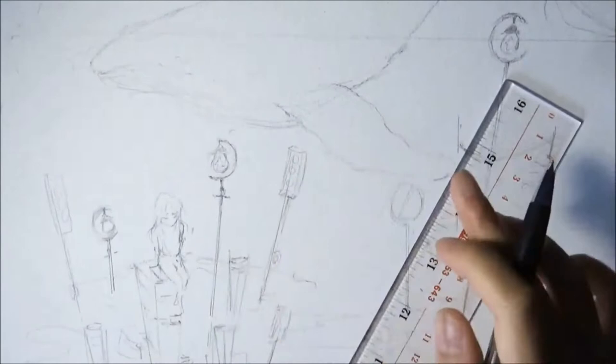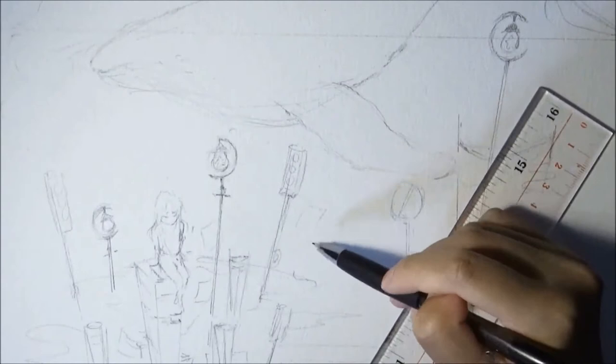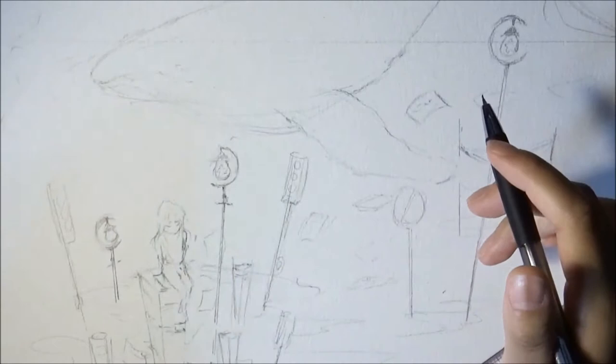Oh, and while sketching this, I just got another idea. So, since we have lots of books, we can have some of the papers flying out of the books, and they can be just flying in the wind, and I think that would make it look very cool as well. Yeah, I don't really know how to draw flying fish either, so I searched up a reference, and I'm just gonna go by this.